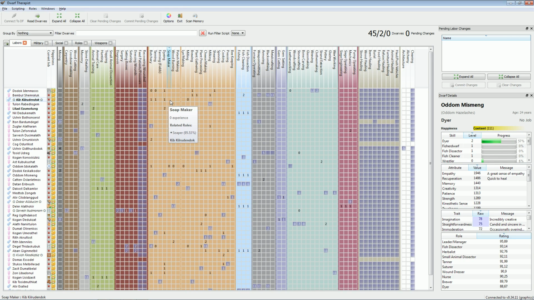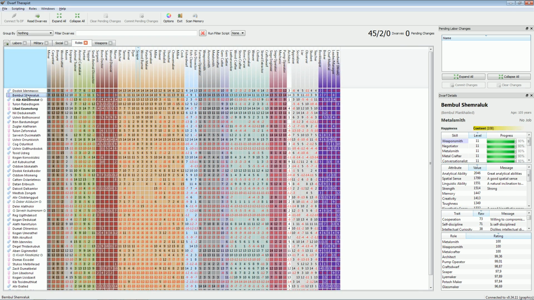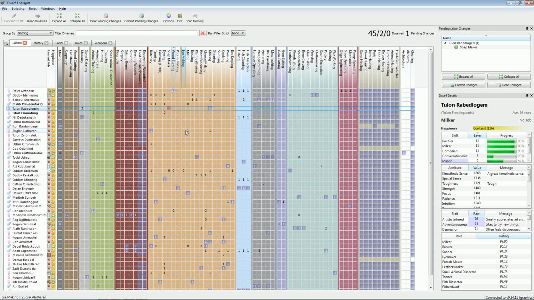Alright. I guess I had it on someone who didn't skill up on it yet. Let's take a look at the roles. Do I have a role for soaper? Yes, I do. Are you doing something? You are weaver, weaponsmith, military. You are not doing anything. You are milker and yeah, I won't be doing much milking, so why don't you be also the soap maker? Yeah, that's good. And then wood burning, I have one fellow doing that and pretty much only that.